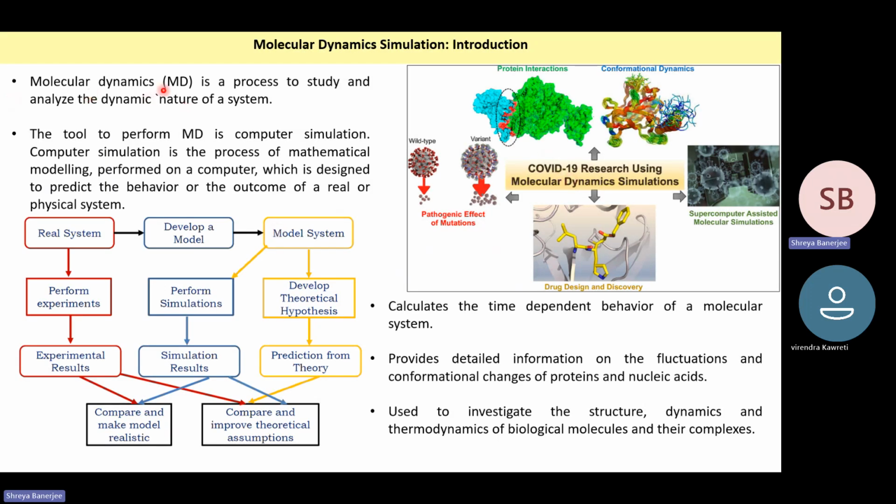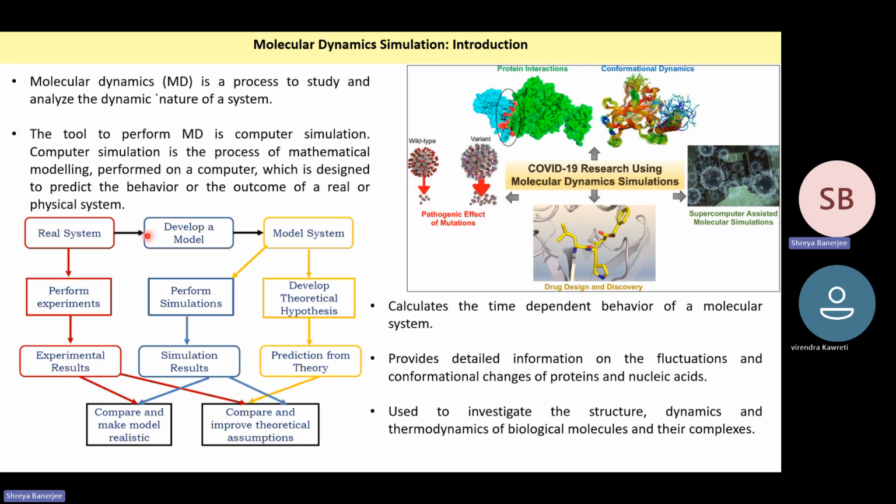Molecular dynamics, or MD, is a process to study and analyze the dynamic nature of a system. The tool to perform molecular dynamics is computer simulation, which is the process of mathematical modeling performed on a computer, designed to predict the behavior or outcome of a real or physical system. Suppose you have a real system like a protein, you can perform different experiments on it, like NMR, cryo-electron microscopy, X-ray diffraction, and get experimental results, which will help you get an idea about the three-dimensional structure of the protein. So this is the way we have seen so far.